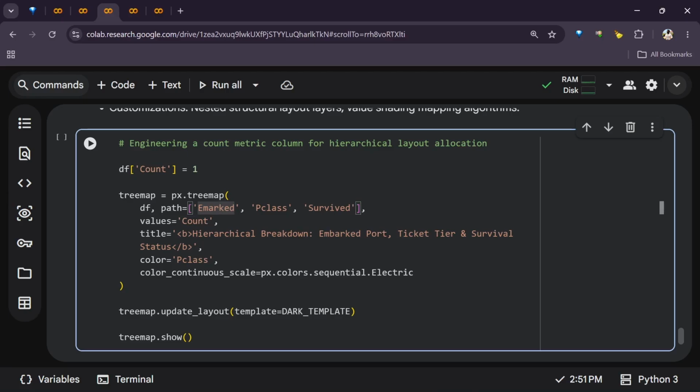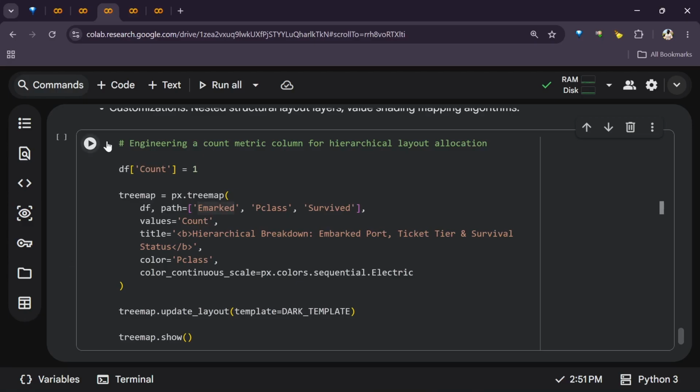Okay. Now what else do we have there? The value, right? For the counts that we have here, it determines the area of each rectangle. That's what we have. This is because I already set df count to 1.